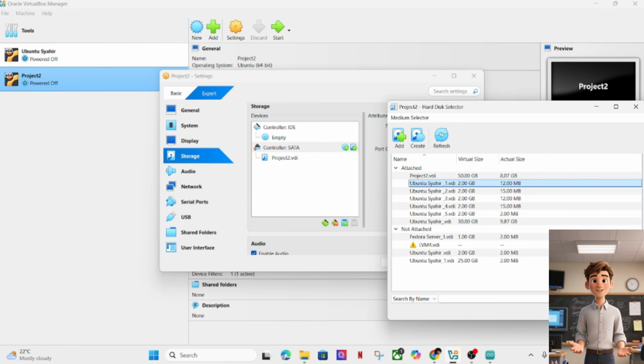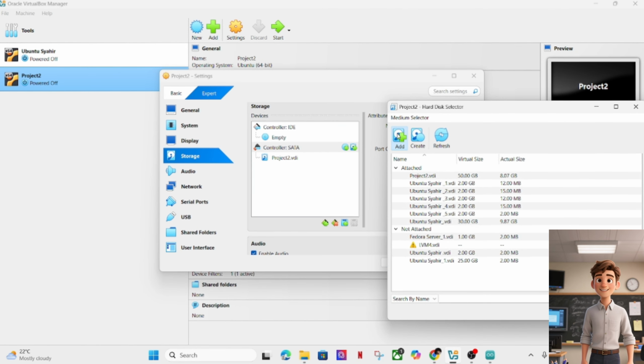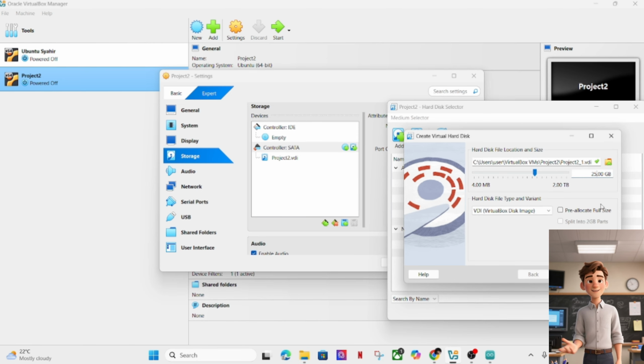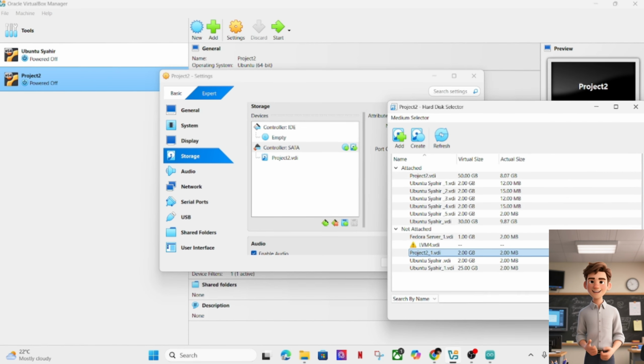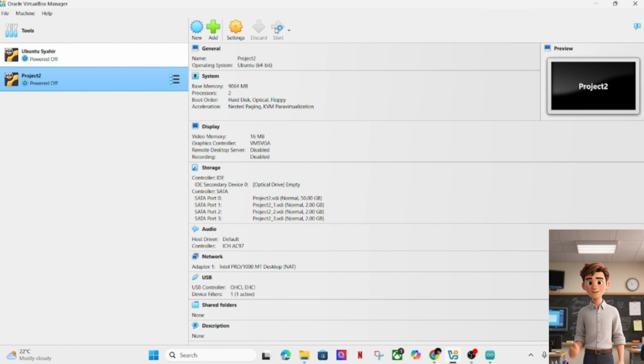We have set up a virtual machine named Project 2 running Ubuntu 64-bit. The virtual machine has been allocated 5 GB of RAM and multiple virtual hard disks attached via SATA controllers. This setup allows us to simulate a dedicated Linux environment for our gas monitoring project without affecting the host system.